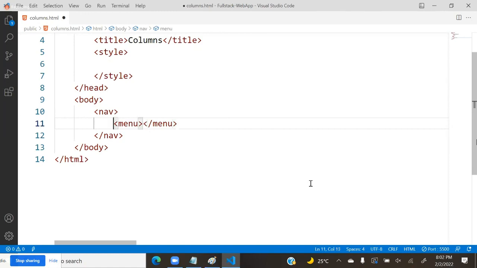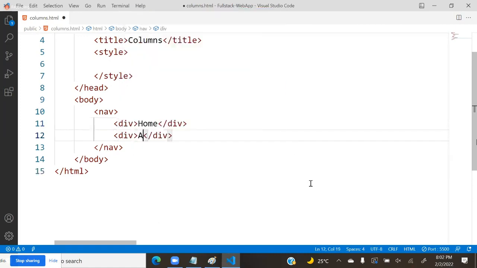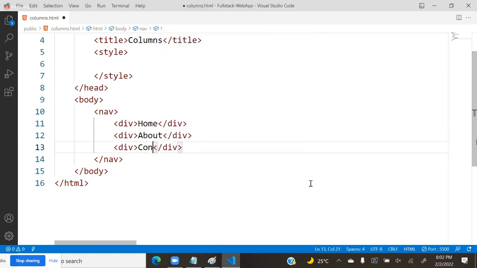So here I will put a div directly. Now here I am writing home, another div, about, another div, contact. Like this I am designing 3 options. How to design this into a proper vertical navigation we already know.